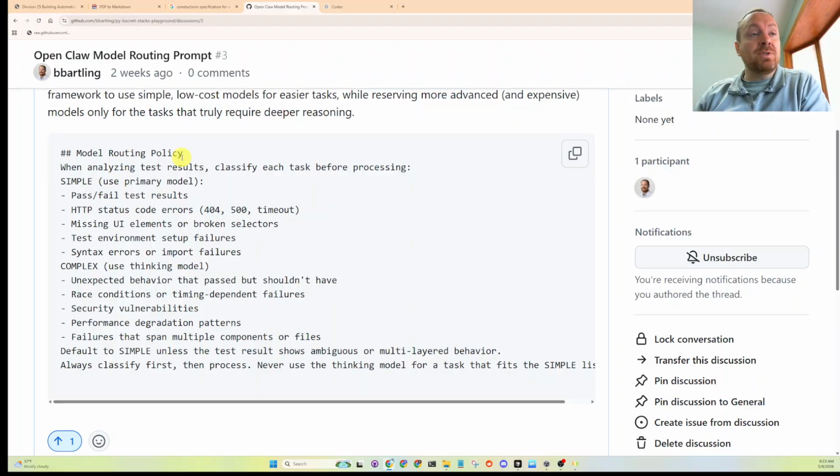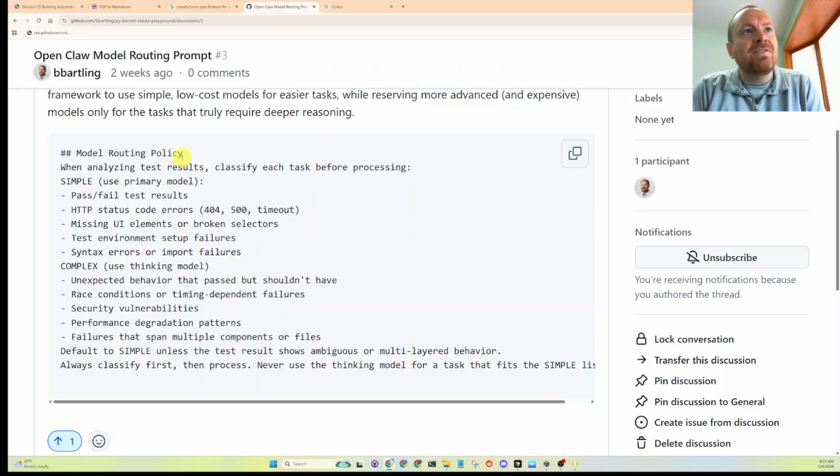What I was doing was pasting this into OpenClaw, and it can rewrite its own files, its own model routing policy. And I got this off of Reddit.